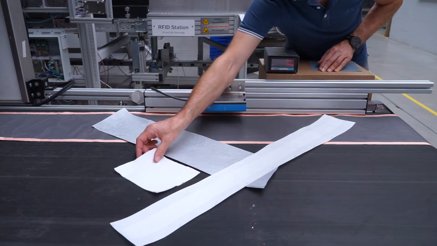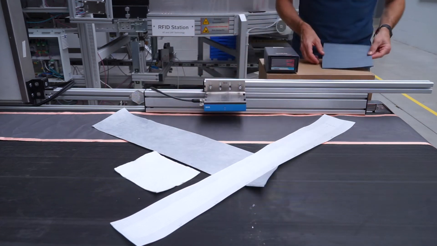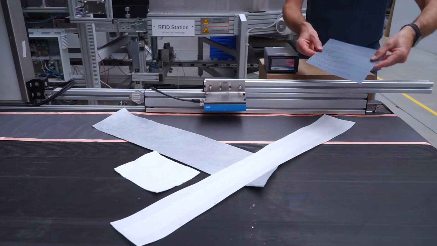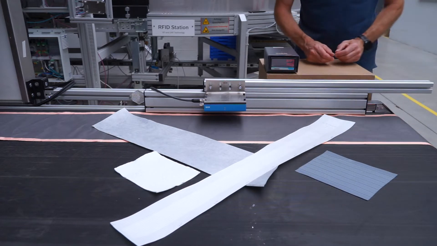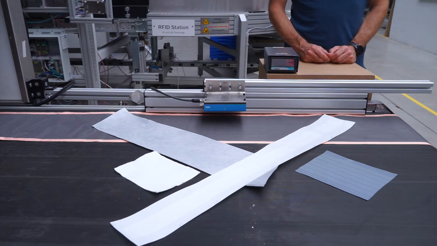If you produce batteries or battery components such as electrodes, fiber or polythene separation foils, you probably need to measure the length or synchronize the speed of the material during the production process.